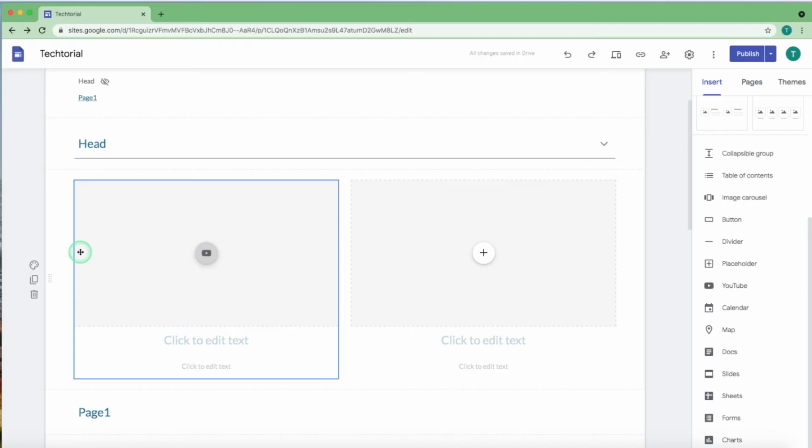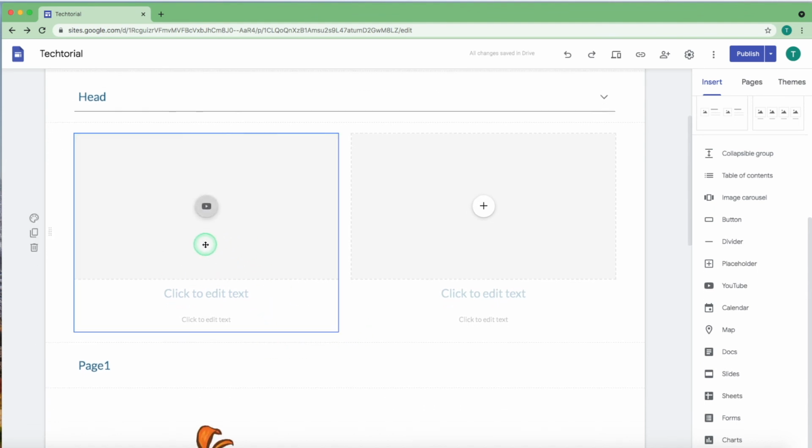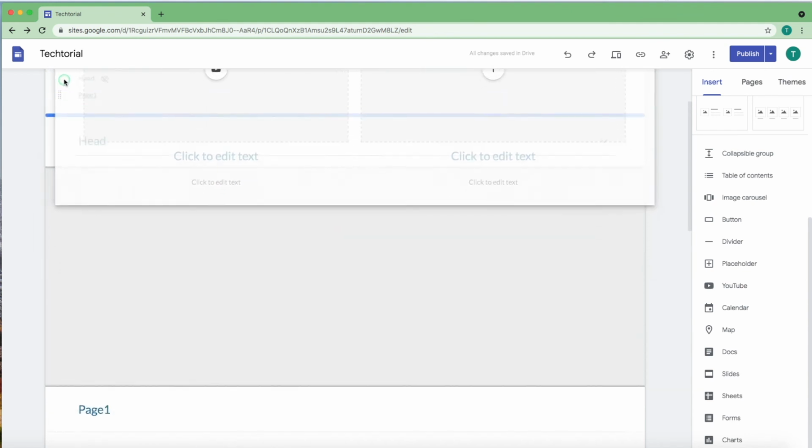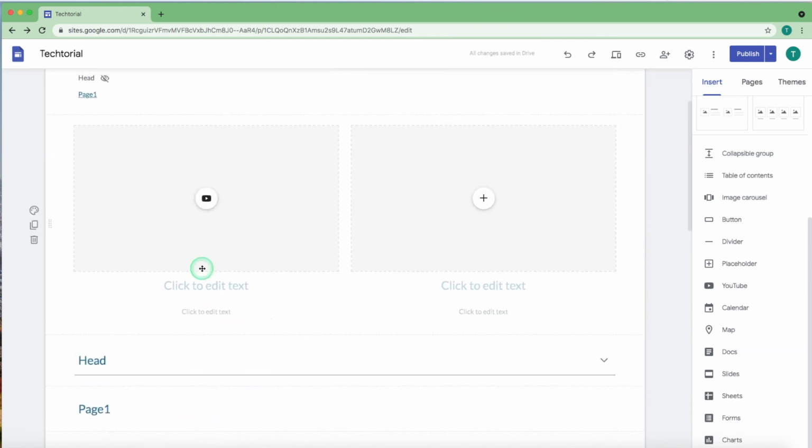Google Sites allows you to modify and edit your sections quite easily and also gives you a lot of options on how. First, if you hover over an image, text box, or even a section, you can click and hold down on the 10 dots on the left and then drag it to where you want the image, text, or section to be. Other than moving the section, on the left you also have the option to change the background of the object to an image from your drive or from your local files.